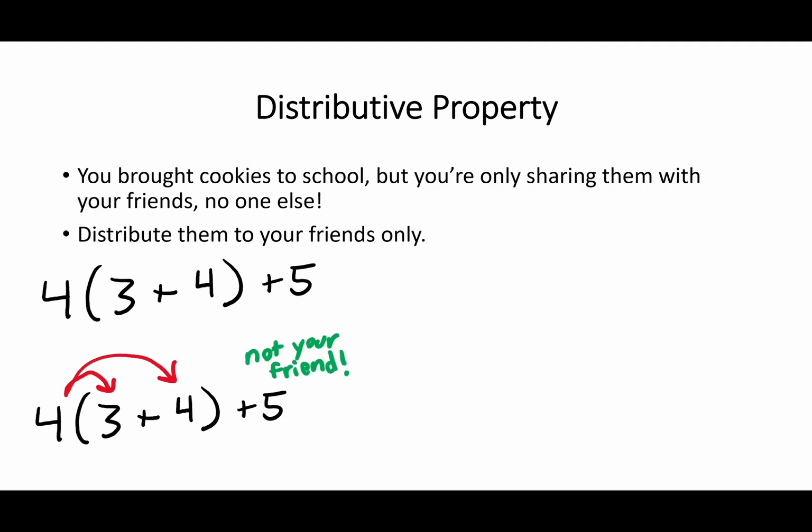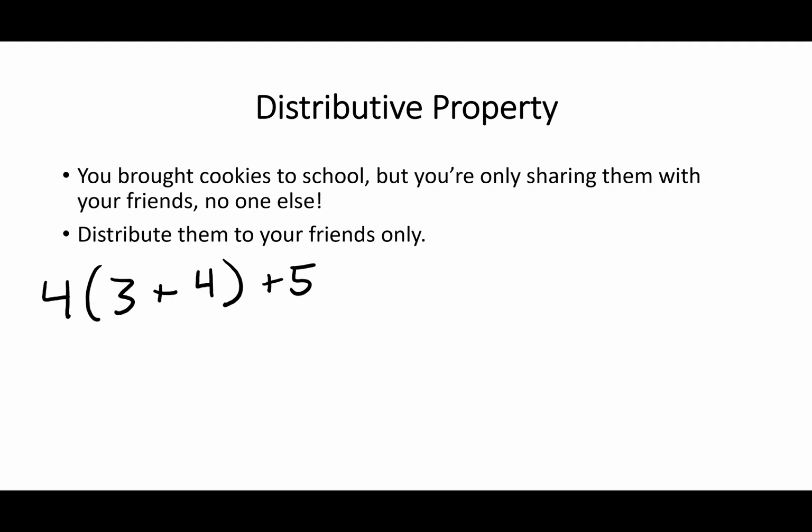Now, here's my question. The 3, the 4, and the 5. Your friends are inside the parentheses, right? These are your friends. This is your group. This is your squad. This is your clique. I know, Mr. Pearson will never use the word squad again, but still, these are your friends.